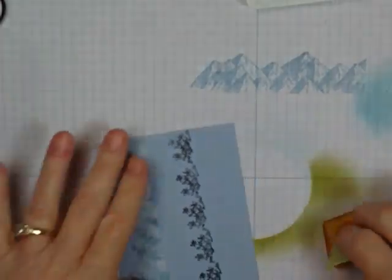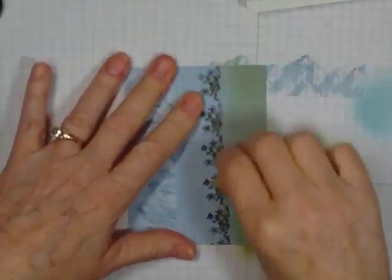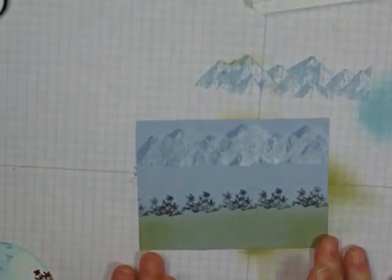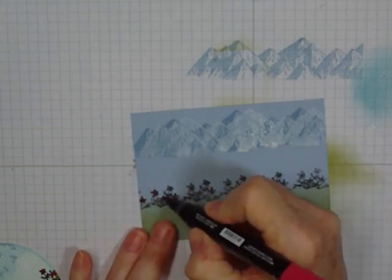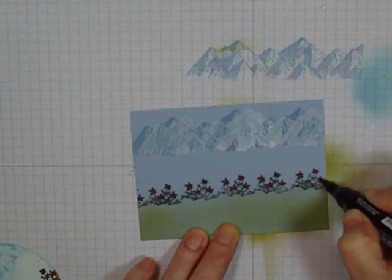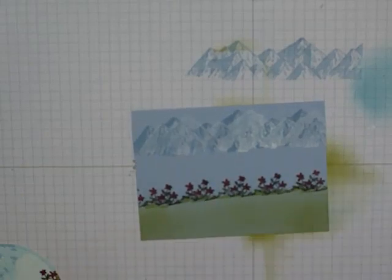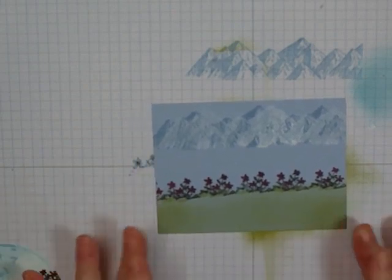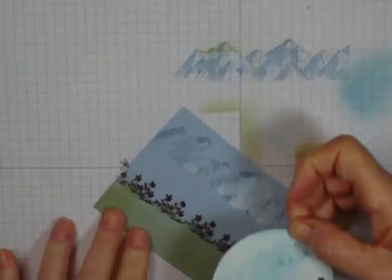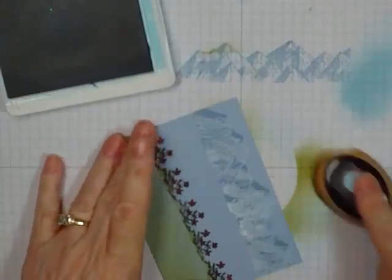Come in with my green again and sponge the bottom of this. Now I didn't get my green wet again just to see if I had enough to get the whole thing. That's good enough. All right, and then I'm going to color my flowers again. Now my flowers are kind of going uphill, but just pretend that I did it straight. All right, so I have this now, and then when I pop this up, I can stick it right on there and it'll look beautiful. So I'm going to come in with my sponge again and just go over the top and the middle. It's not going to really show up a lot, but it's going to add a little bit of a hue to it.